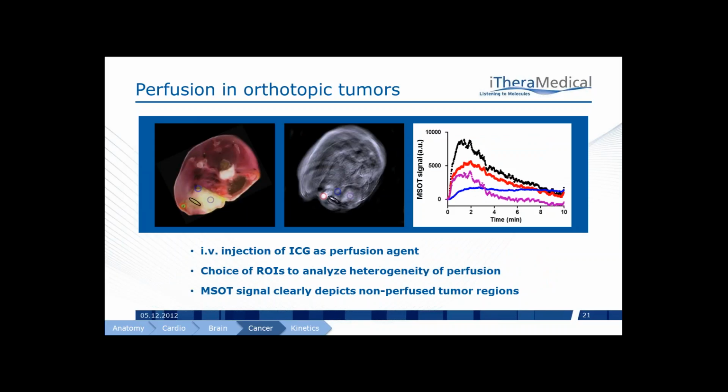We can also do this in smaller regions, at the sub-organ level, as we show here. In this case, we used an orthotopically implanted mammary tumor, and we drew smaller regions of interest within the tumor to show heterogeneity. When we draw regions in the periphery over large vessels or more in the tumor core, we get vastly different kinetic profiles. This is basically quantification of MSOT signal over time, over a period of 10 minutes. As you can see, you can collect data at a very high rate and get real-time information about how well your tumor is perfused at what position within the tumor.